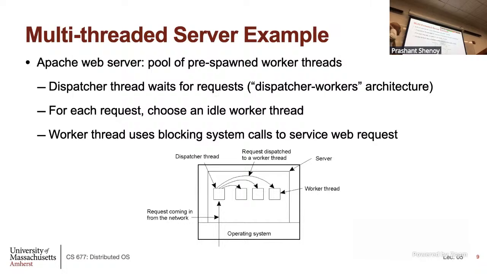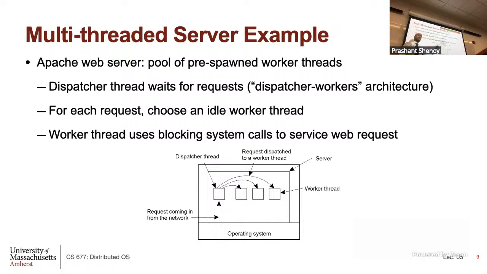Typically, what happens in a server application is there is a main thread called the dispatcher thread, which is waiting for requests. And then there are a set of worker threads that are actually going to process the request. So the dispatcher thread receives the request and hands it off to a worker thread, saying, go process this request, because the worker thread will actually do the work and send back a response. In this example, you see there are 3 worker threads and there's one dispatcher thread.